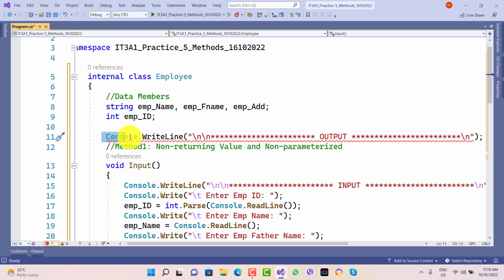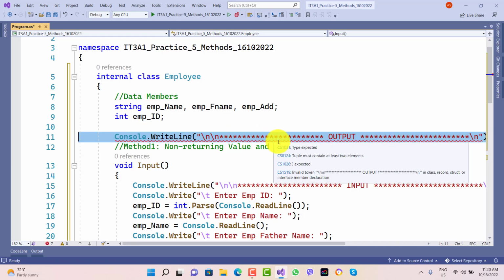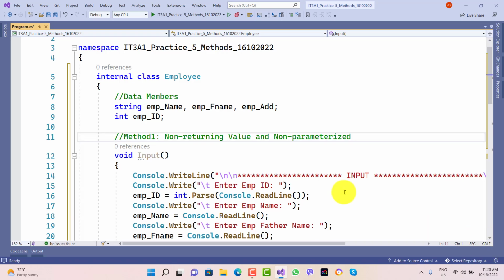This statement you are only allowed to use inside a method, you cannot apply it directly in the class. So you can see the error. Don't make this type of mistake. Keep this type of statement inside the method. In C# it's like that.